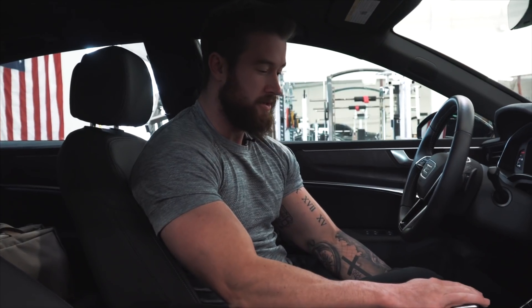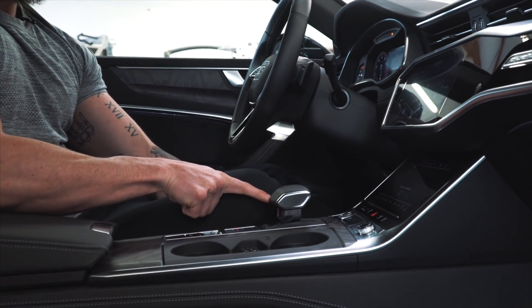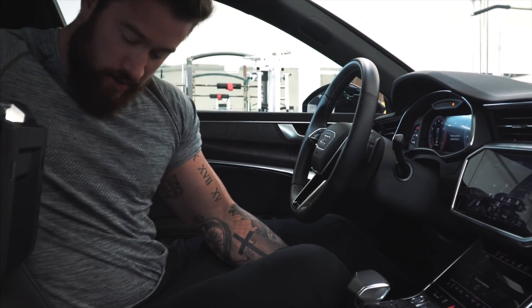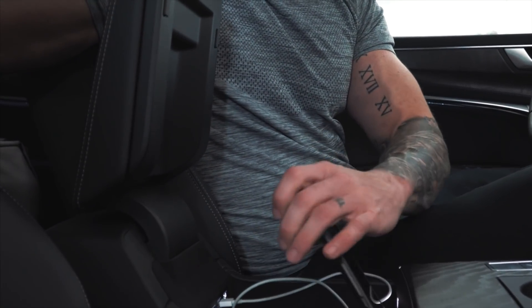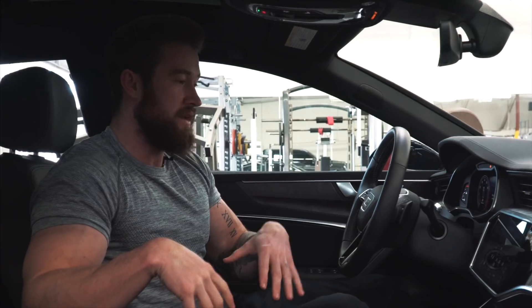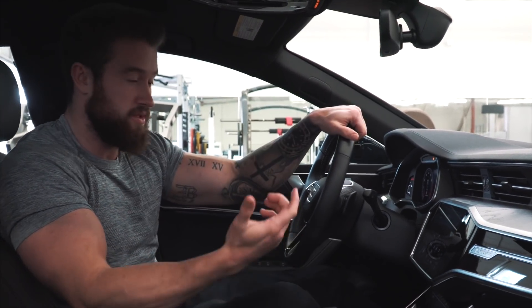The gear shift is really easy to use — you just pull back to go into drive, push forward through neutral to reverse. The park button is right here and you just push it with your thumb to go into park. There's a parking brake right next to it. Inside the center console you have an SD slot and two USBs. There's also wireless charging — you just set your phone right there and it starts charging. By having your phone in there and integrating everything with the screens, especially the screen right below your direct line of sight, it's a much safer way of doing it than holding your phone in your hand.